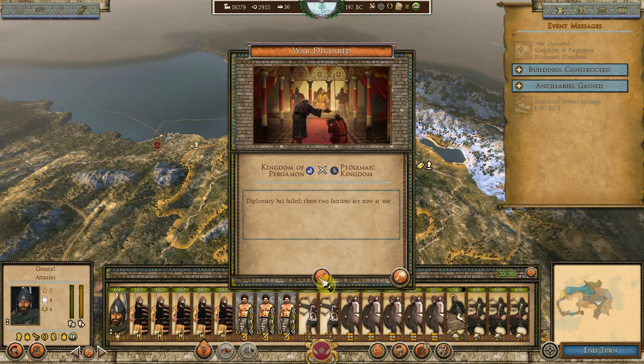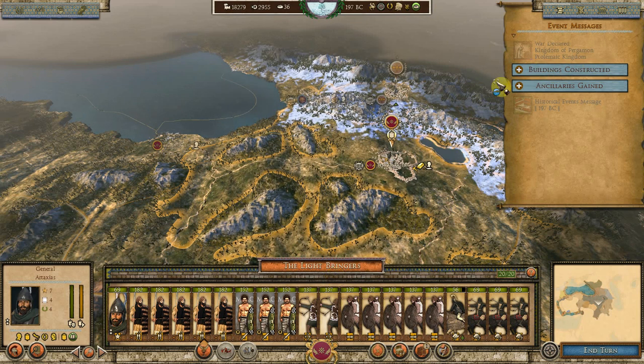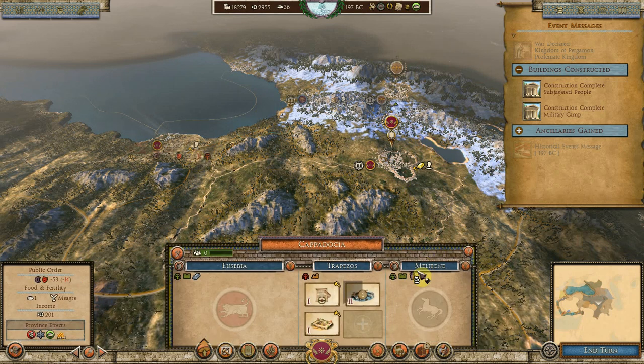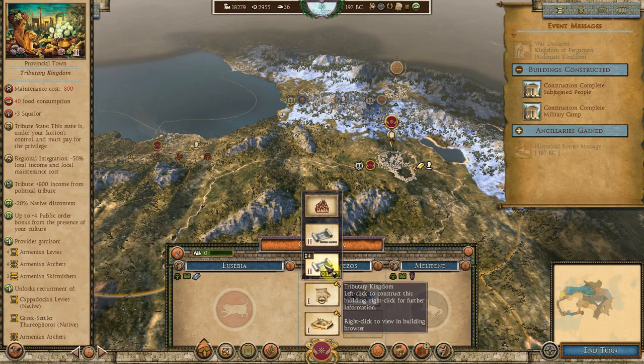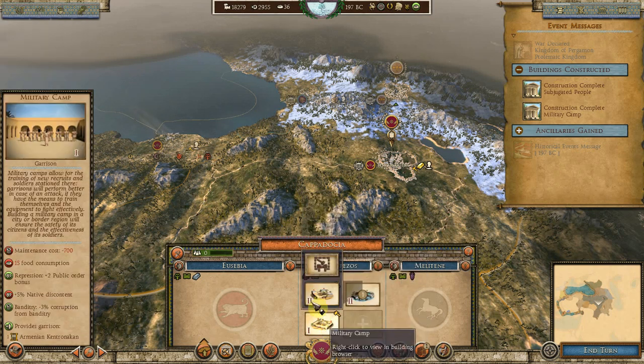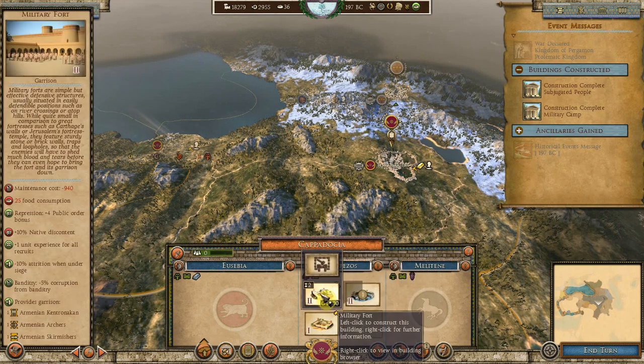Okay. So Pergamon is a little bit ambitious. They've gone after the Ptolemaics. So where are you? We're down to 36 food. So what is this? A tributary kingdom? Or not? Royal lands. Unlocks recruitment of Armenian Azats, Armenian archers. What is this one?